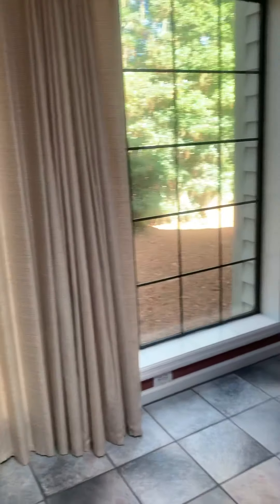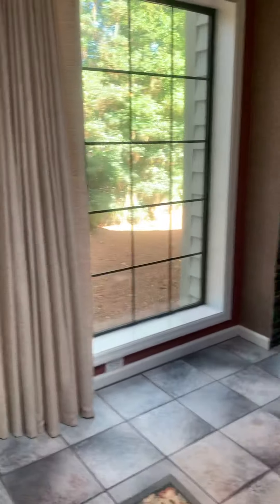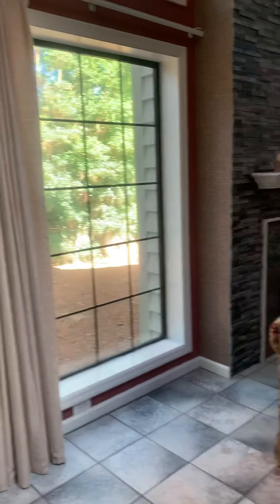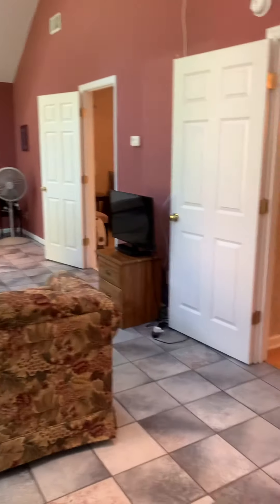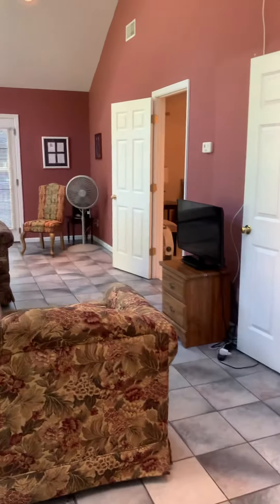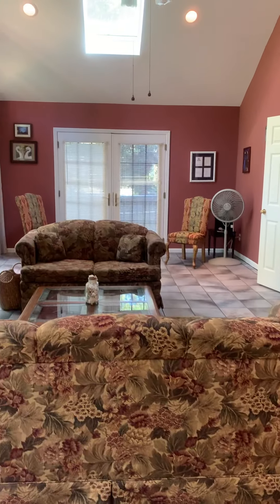This could work for you guys. It's all one level, first floor entry. The floor plan's a little funky, it's off the beaten path, it's got a fenced-in yard. There's ample parking spaces if you have family with you. I'm going to set the phone down one second — I'm trying to lock the door.